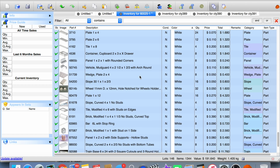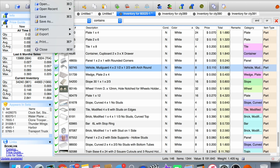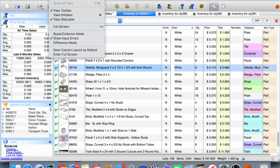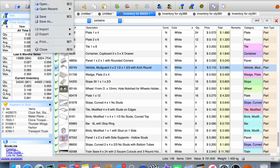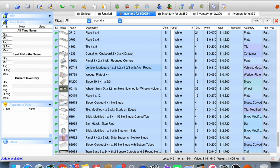And the reason everything's blue here is because I've selected all. If I click here, it changes that. But this is how you upload an entire inventory. So I've put it on BrickStock. Probably need to do another tutorial on this, but I'm going to export it as a mass upload XML. That's the type of file, to clipboard. But before I do that, I need to make sure I select everything. So it goes to edit, select all. So I'm going to upload everything.